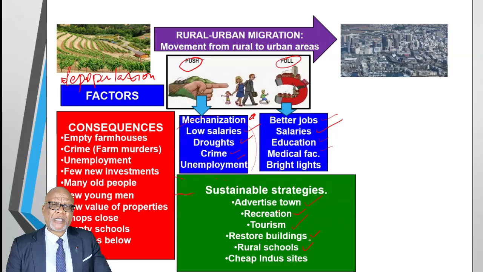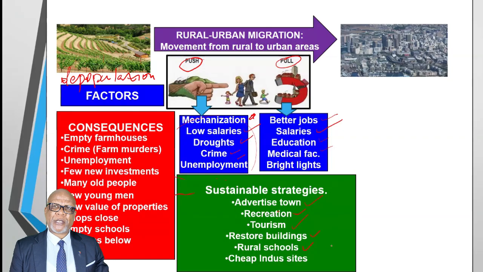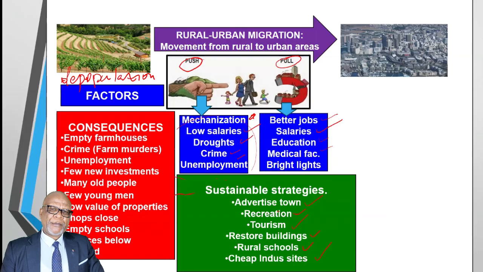And then industrial science. So what must happen there is the government can also provide incentives. The government can provide incentives for people to settle in rural areas, so as to build investment. For example, if a person wants to build industry, the government can give them a site at cheaper rates, so that they can go there and build industries and attract more people there and create jobs and resuscitate the rural areas.